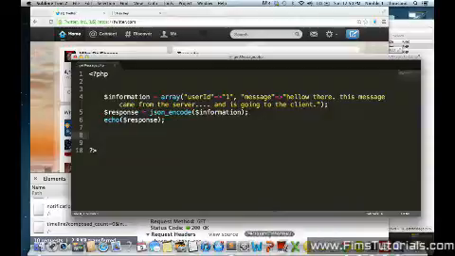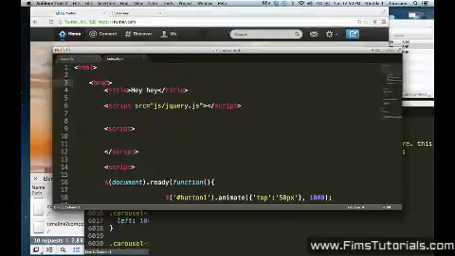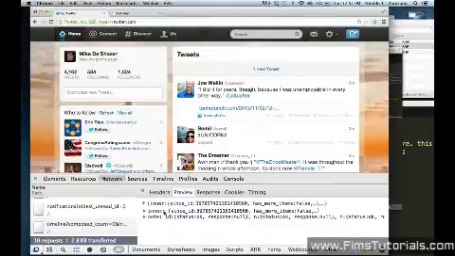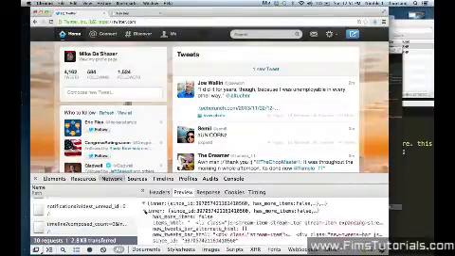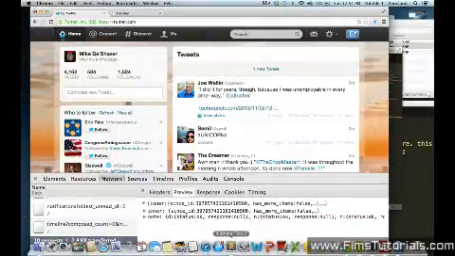XML basically looks like HTML, except there are just a few minor differences. You can imagine that it just has a bunch of open and closed tags, and then a lot of data inside of those tags. You can have tags inside of tags, and you can have data inside of tags. For example, this would be an example of data inside of a tag, and this would be an example of a tag inside of a tag. Now, we use JSON, like I said, just like it, except it takes up less space. As you can see, as opposed to tags, with JSON we just have these little curly braces. And you see how I can pull down and see all the little elements in it. JSON is awesome.